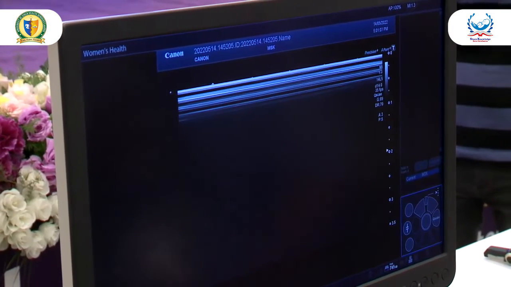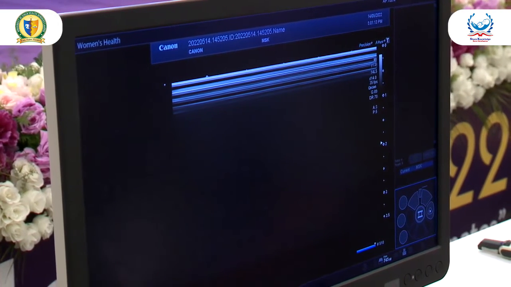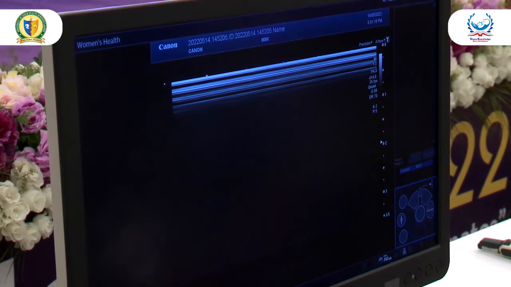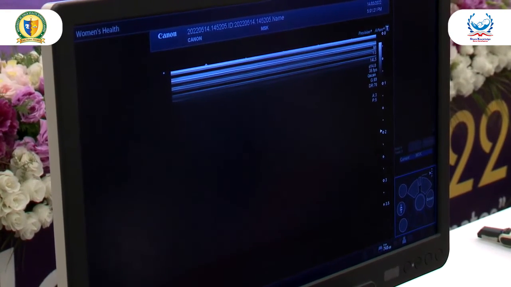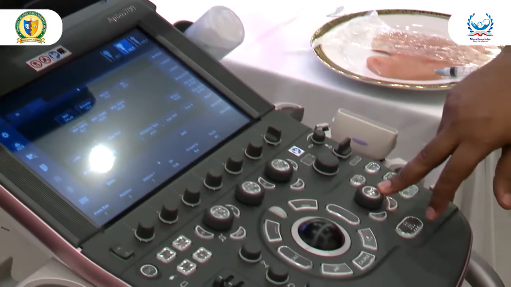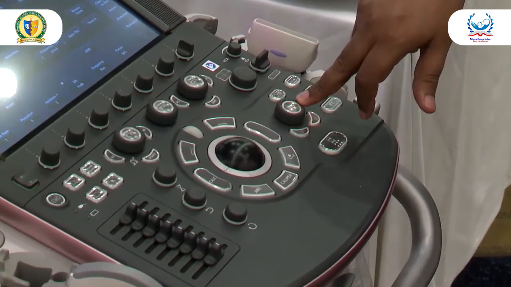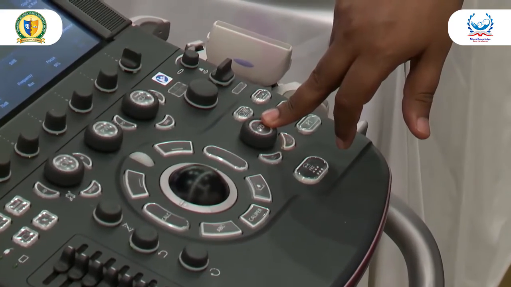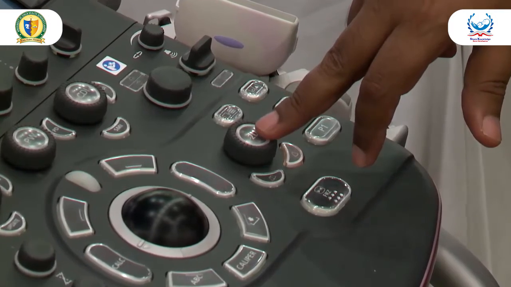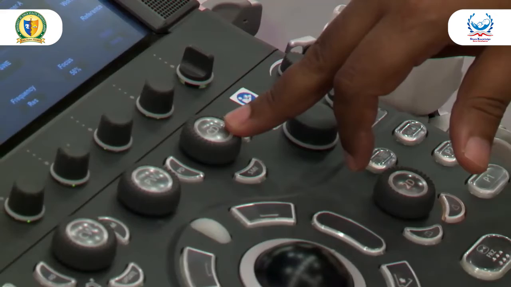And when I freeze this one, after that you have to unfreeze it to see the image. Whenever you're not using the machine, it's always mandatory that you freeze it, and when you're using it, you unfreeze it. Then in the knobology, there is a knob which says 2D. This is the one I've told you about, the grayscale, the two-dimensional image, which will show you only gray and white color. Then there is a probe which says CDI, that's color Doppler imaging.